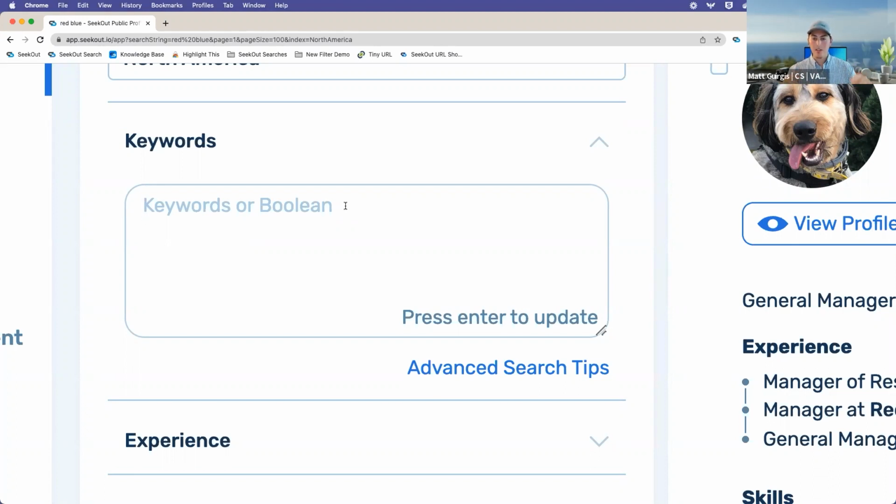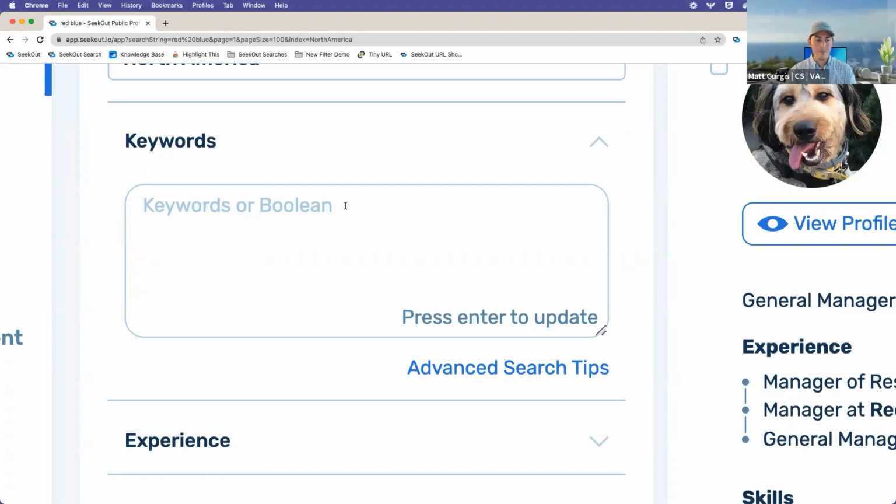Today, we're just focused on SeekOut. So everything that I'm going to be explaining, discussing, it's going to be SeekOut specific, right? Because again, different search engines, they have these different nuances. I know not is something that we'll get into. I don't believe Google recognizes not. So again, different search engines have these different nuances. SeekOut, just in my experience as a recruiter, I've used a handful of tools. It's probably the most intuitive Boolean keywords box, Boolean search that you can run. There's also a lot of advanced operators that you can only use in SeekOut, but the ones that we're using today majorly work in other search tools.